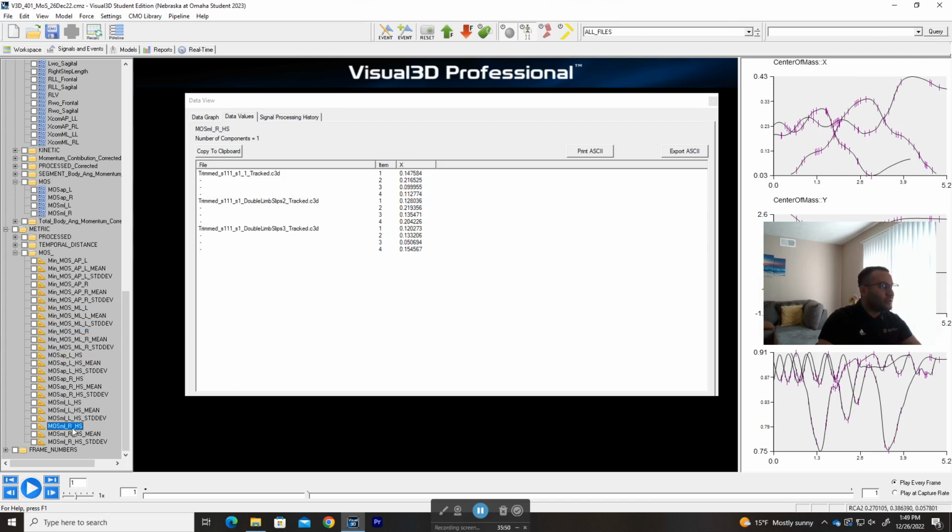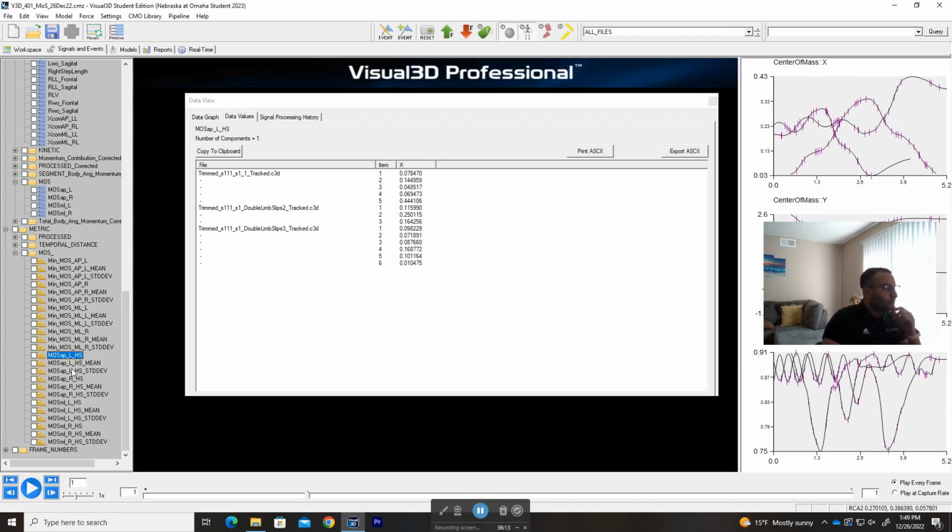Like I said, always check your data. But you see here we have the ML margin of stability, ML left heel strike. It's missing the other two, and then margin of stability. So the left, both the anterior, both in the frontal and sagittal planes.